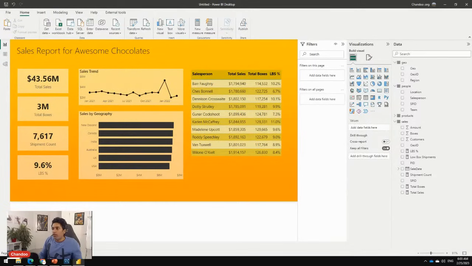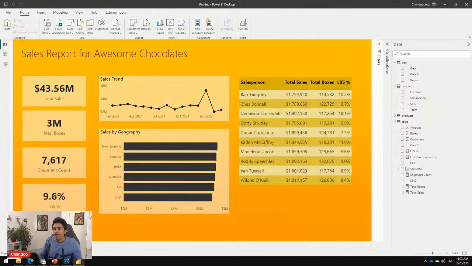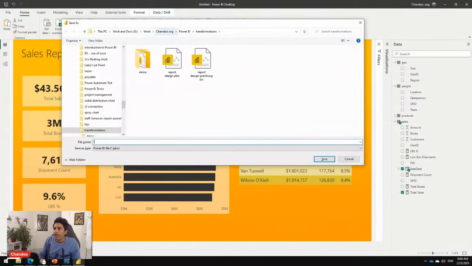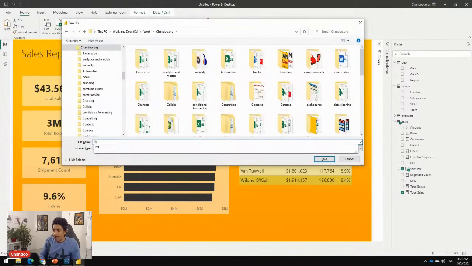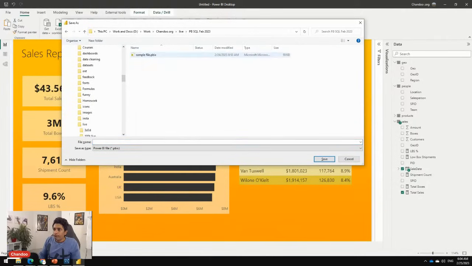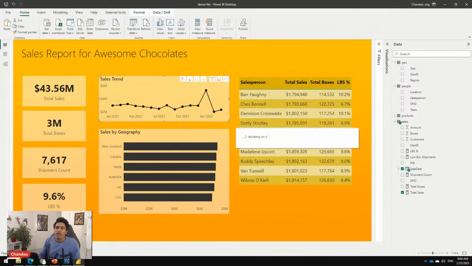Okay, so we got a report, nothing too fancy, but at the same time, nothing too simple either. You can interact, you can see what's going on, you can get into a specific month, look at all the patterns and whatnot. Now that we have done this, you think, oh, this is good, I'm going to save this, and then email this to our boss.